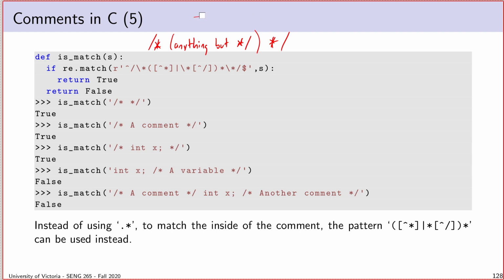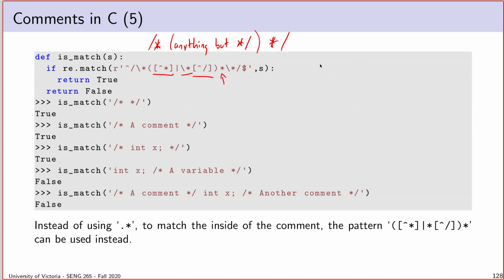Okay, so how do I do anything but star slash? Well, what I think is I just want any sequence of characters that doesn't contain star slash. In other words, either it isn't a star, or it is a star followed by something that isn't a slash. I know that there's a lot going on there, but this sub-expression does describe all of the characters I can expect to see. Either anything that isn't a star, or a star followed by anything that isn't a slash, and then repeated as many times as I want, including 0. There's the Kleene star. It could repeat 0 times, but that's fine because this would be considered a valid comment, a comment with nothing in it.